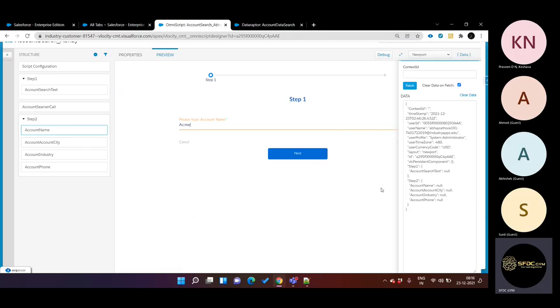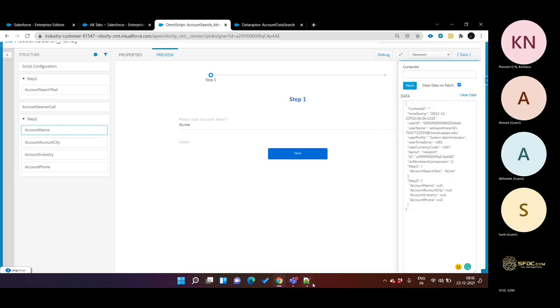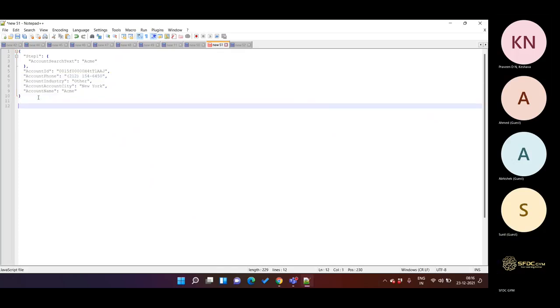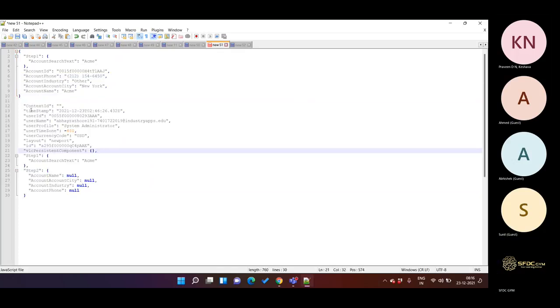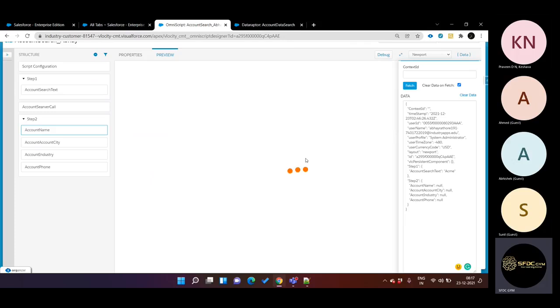The moment we define those fields, before we do the call, let me copy this and show you the difference. Previously, those account values had no parent node, right? But now since we use them, it is coming inside step two. Okay, so the identity of those starts from step two. So that means this value is now a child of this value. Why I'm saying this, I will tell you, but let me first show that.